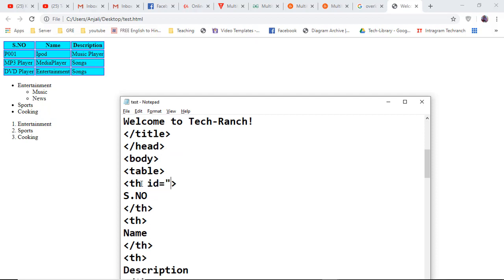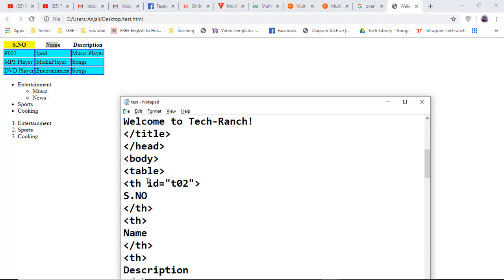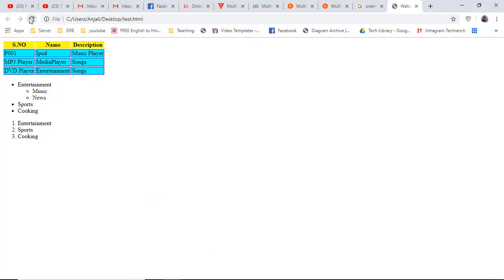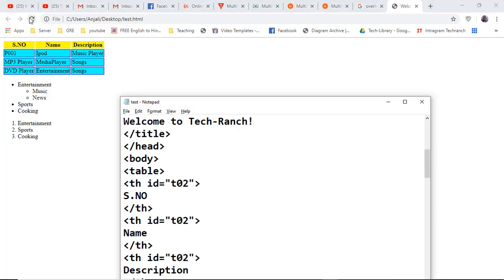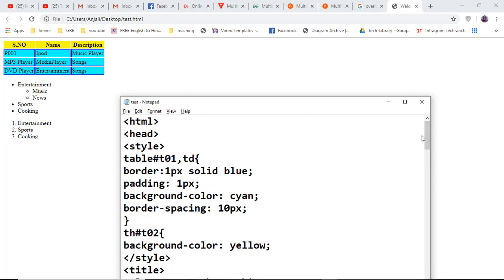ID equals to T02. So you see, now for the name also you have to add this one. So this is your table header. Style, you can change it with respect to your specific object in your web page.